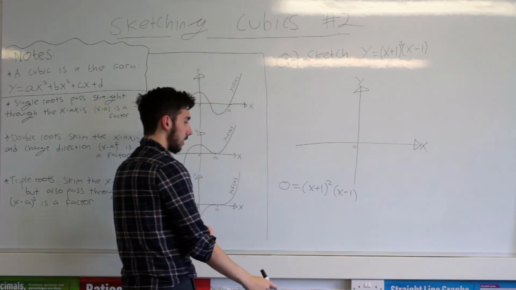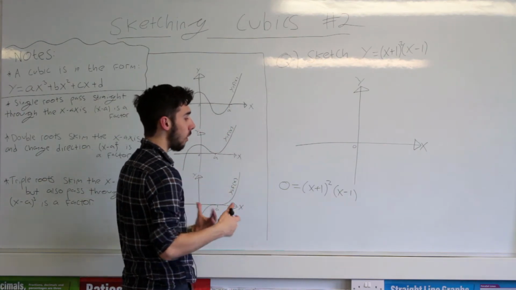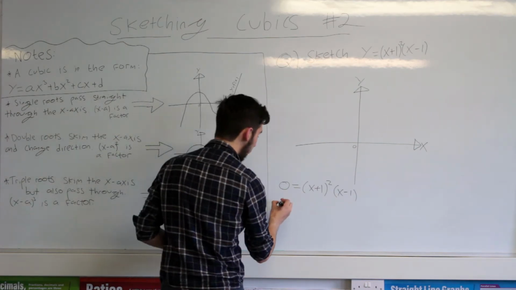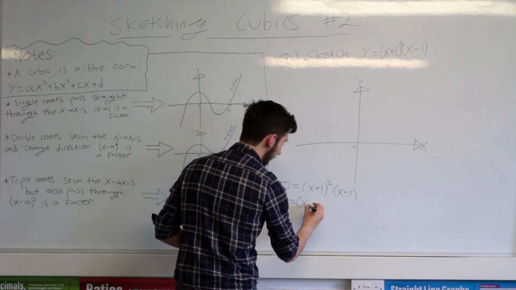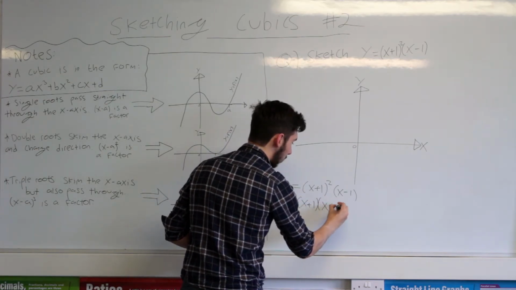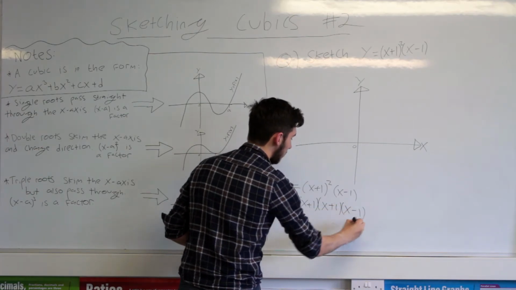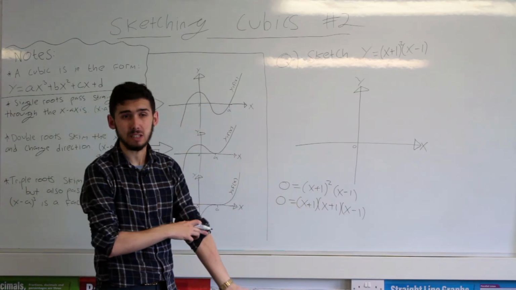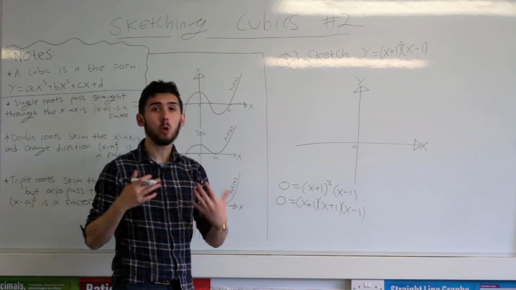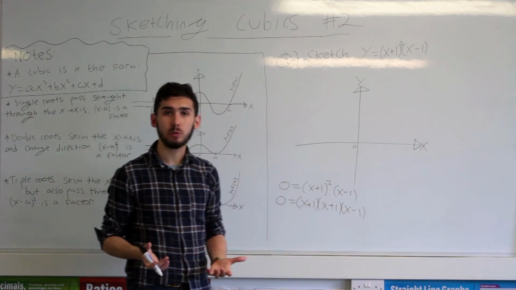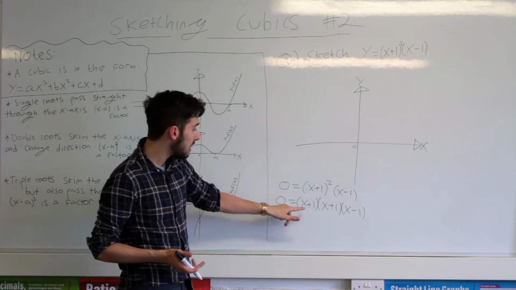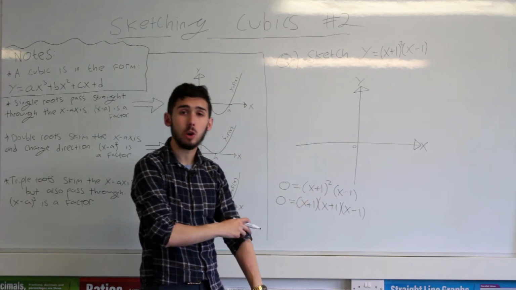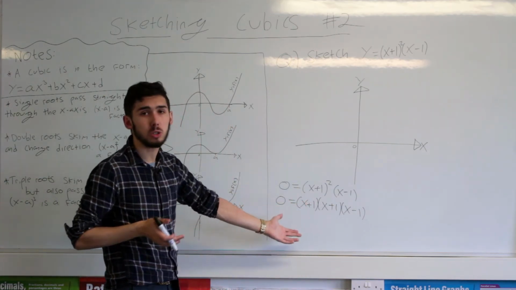These are being multiplied. If we want to, we can rewrite (x plus 1) squared as (x plus 1) times (x plus 1). So we can also say that 0 is equal to (x plus 1) times (x plus 1) times (x minus 1), because (x plus 1) squared is (x plus 1) times (x plus 1). That's what (x plus 1) squared means. Okay, so we have this equation. Now all we need to do is solve this equation. How do we solve this, guys? We simply observe the numbers that you would need to put in for the x's to make at least one of the brackets turn into a 0. So literally, you can do this one by looking at it.